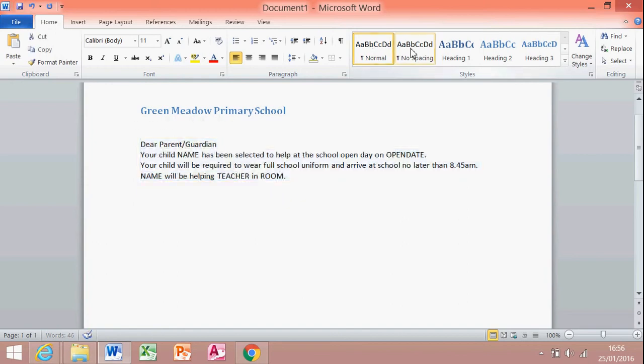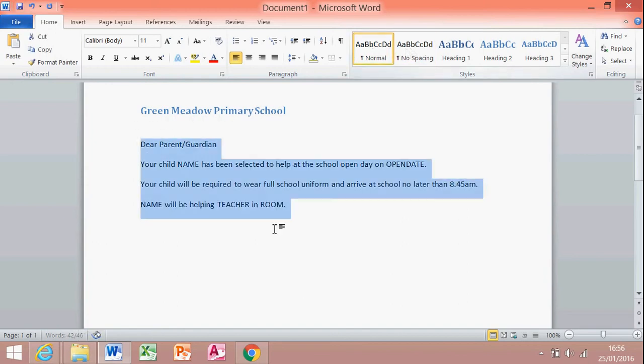If you want to get rid of blanks, do no spacing. Or you can go to page layout and paragraph. Okay, I'll do a proofread. Okay, it's fine. So obviously there aren't any marks in the mark scheme for spell check on this particular one.